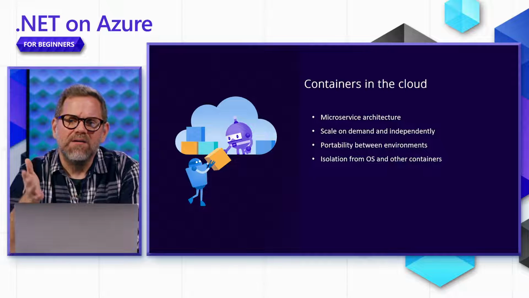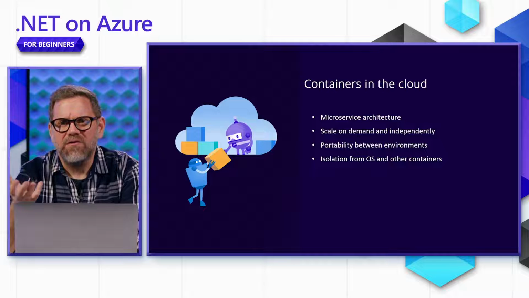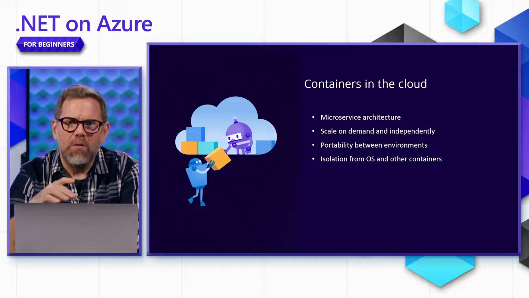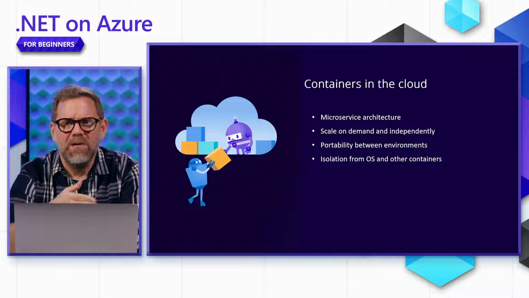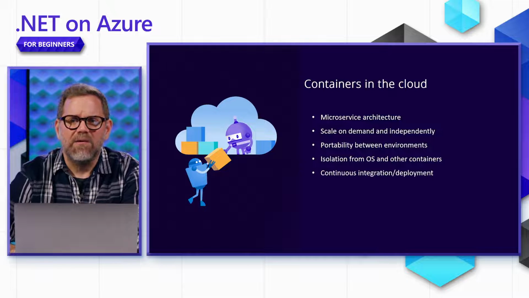You also have isolation from different containers happening. So let's say one container goes down. There's a bug happening in one of our review services. It hit a bug and it goes down. Well, we can spin up other review services to make up for that, so it can scale up and we can cover, so to speak, so our whole application doesn't go down. And also, our containers are separated, our reviews are separated from the products as well while we scale them up. So we have nice isolation between both the operating system and other containers on the system.